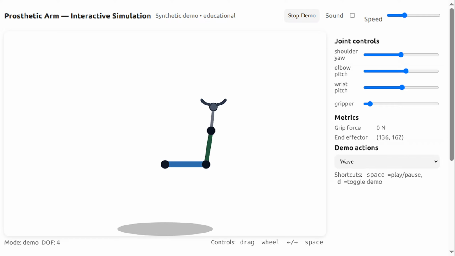Sign me up. But why this whole simulation first? Why not just build the arm? Because failure is cheap here. We can run 1 million virtual trials, refine the control algorithms, and train a machine learning model on all that data without ever building a physical prototype.